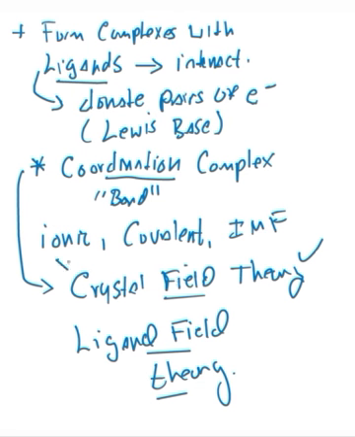The only one that I'm really going to talk about is crystal field theory. Crystal field theory is a bit more intuitive. It's a bit simpler, but it is not complete. It has some pitfalls, and really ligand field theory is the more accurate way to go. It actually involves hybridizing atomic orbitals, and it's a true quantum mechanical theory, where crystal field theory involves a different way of looking at it. But crystal field theory is still really good. It still makes some good predictions. It just doesn't work in all situations. And frankly, it's a lot easier to understand. So I'm going to focus on crystal field theory when we talk about coordination complexes and coordination chemistry.